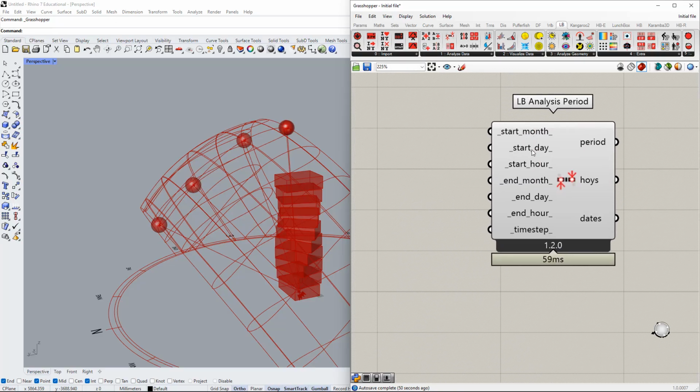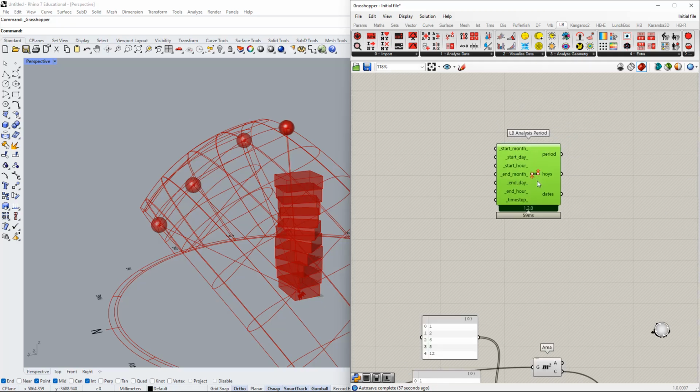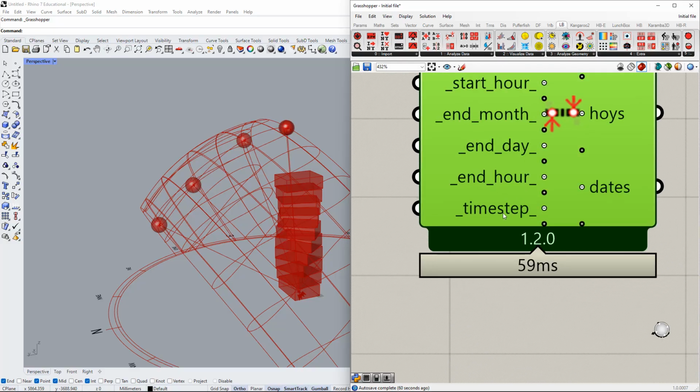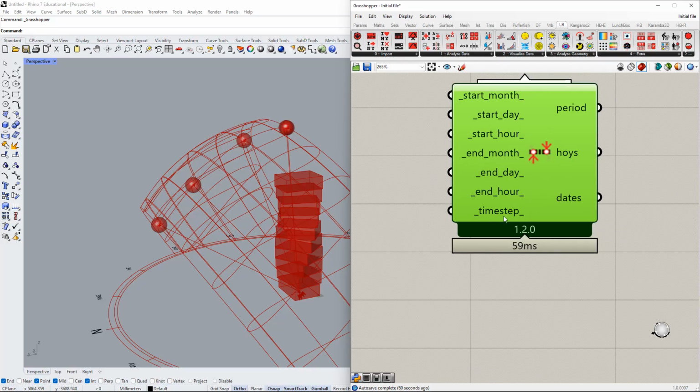So you can plug in independently a start of the month, so you can do periods of time. So you have a start and end: start of the month, end of the month, start of day, end of day, hour, and how many hours of those days you want to take.